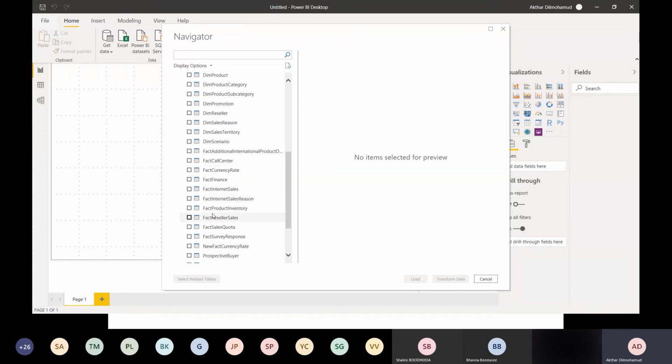So let me just take, for example, sales data. And I have a nice feature here called select related tables. It will select all tables related to that main sales table. Okay, all the dimension tables that are connected to this sales table will be selected. So I'll just give it a minute to select whatever has to be selected.